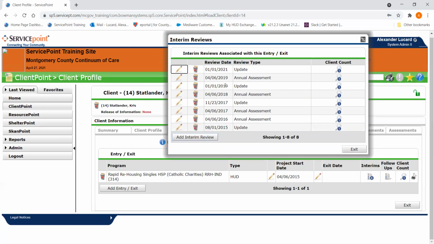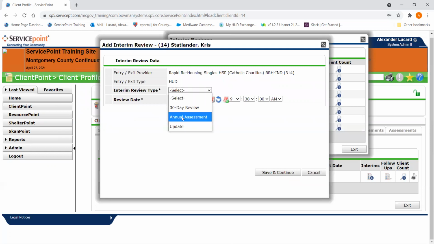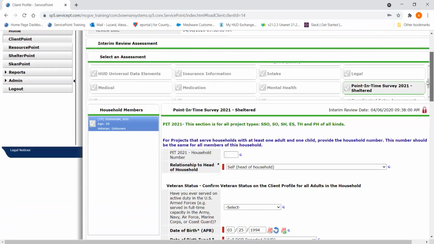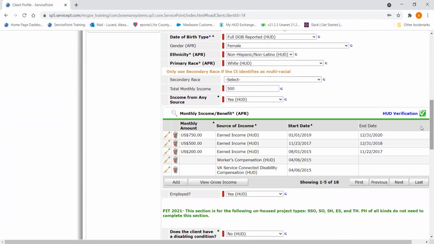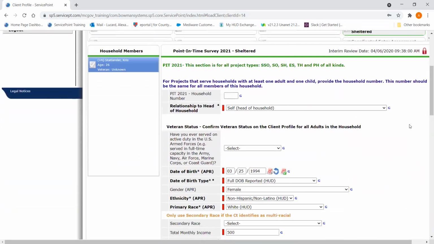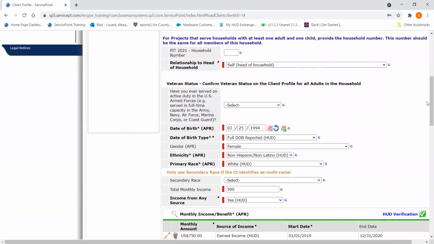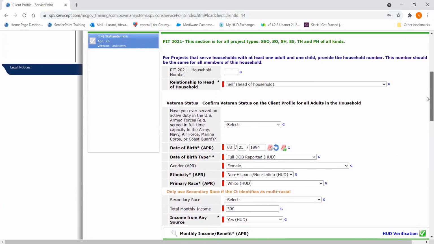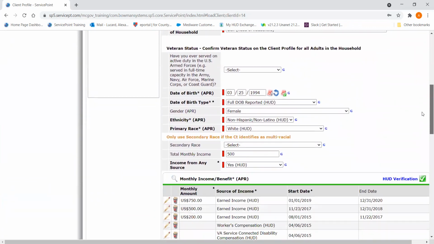So here we can see that nothing had been updated between 2019 and 2020. So what we're going to do here is just double check with this interim, 04/06/2020, and make sure that there aren't any errors or anything weird looking in there for their account. Now, if you've just been handed off this client, you're new and this client's been in your program for years, you might not be able to double check that the information is correct.